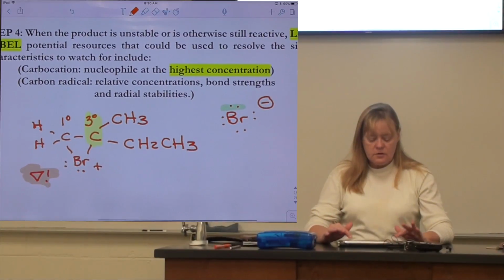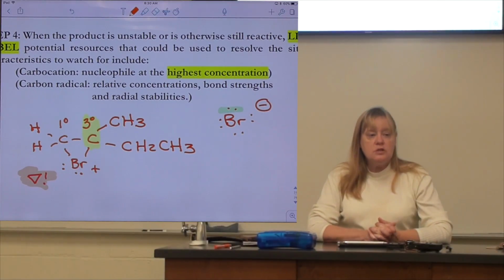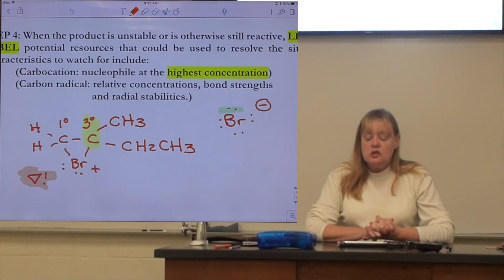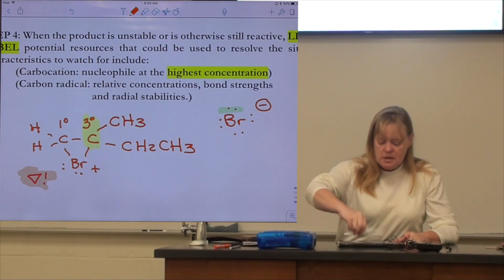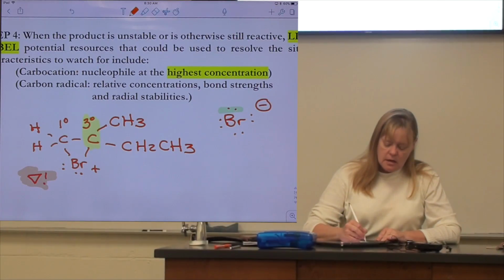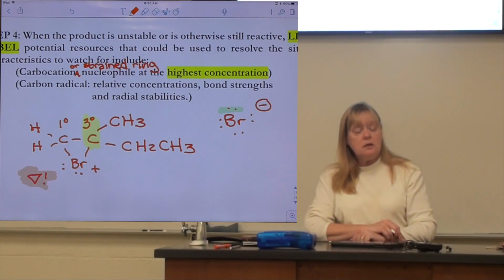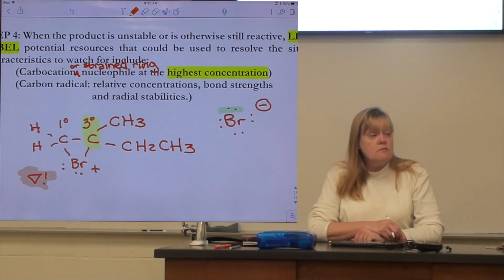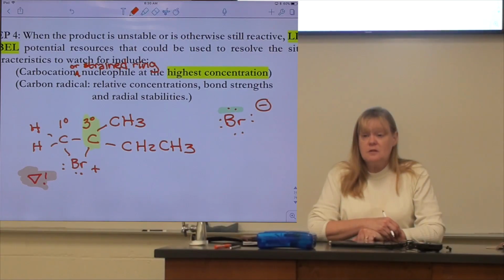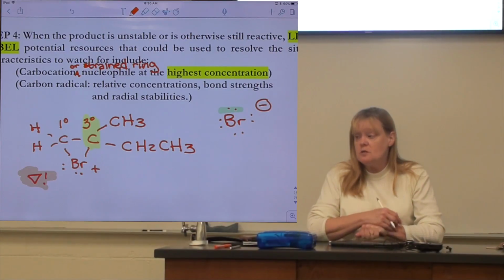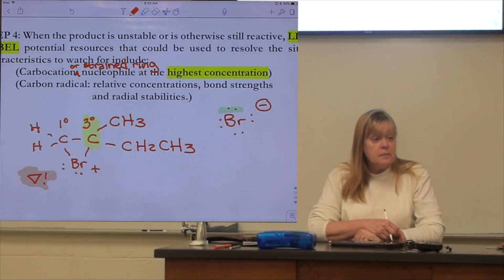All right, so the strained ring is the most reactive feature. That's driving the reaction. So what you need to find, and maybe I should add this in, is a carbocation or a strained ring. You're looking for something with a non-bonded electron pair so that you can form a new bond that will open up the ring. And you want the highest concentration because it's so reactive that it's going to react with pretty much anything it runs into with a non-bonded electron pair.